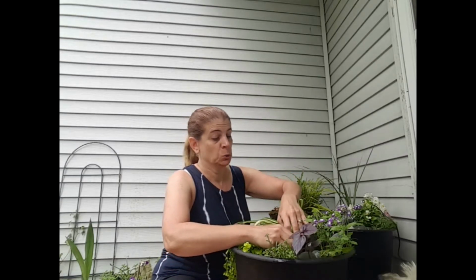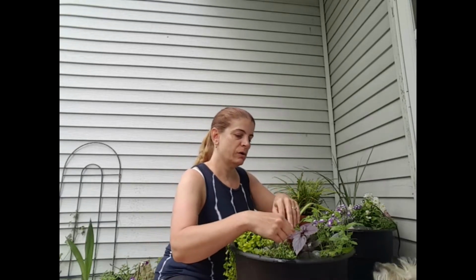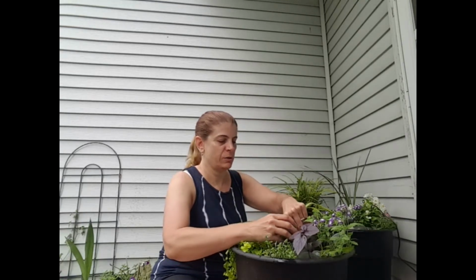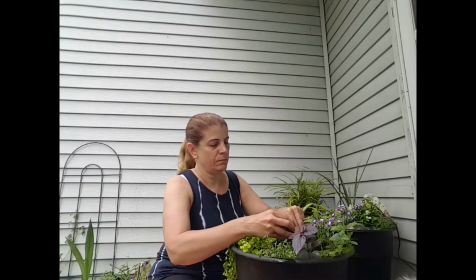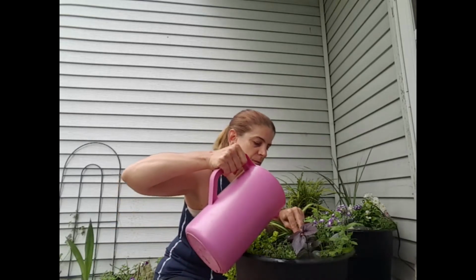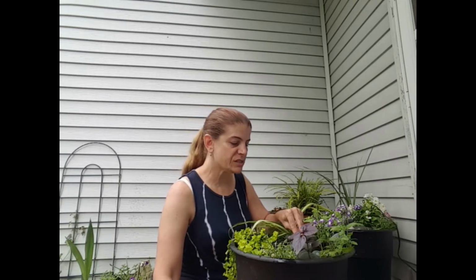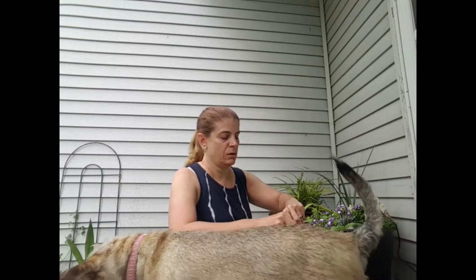Coming out a little fast. Ooh, golly. Ooh, and it's one over there. Ooh, and then it's one over there. I think the pressure might be on too high, even though I checked it before. Trying to keep the water in there. Kind of shooting water everywhere right now. There we go. Making sure it's not draining anywhere. It's not a slow drain after all. Okay, it doesn't seem to be.